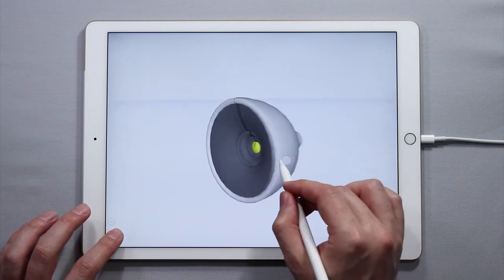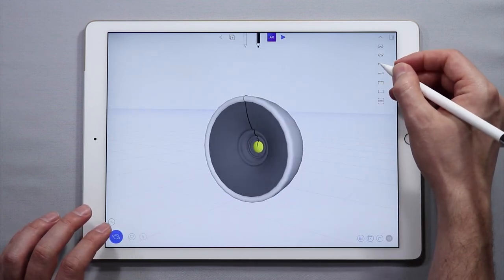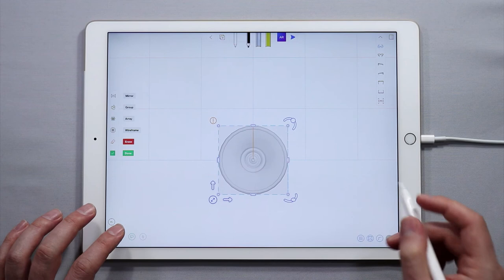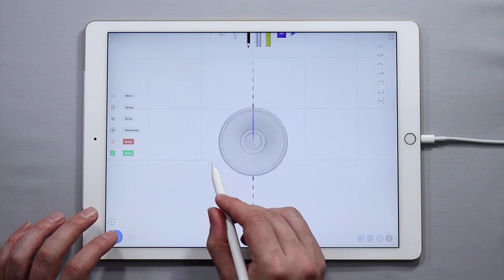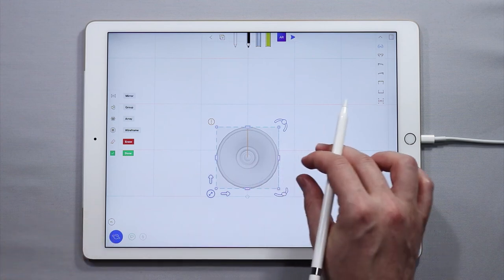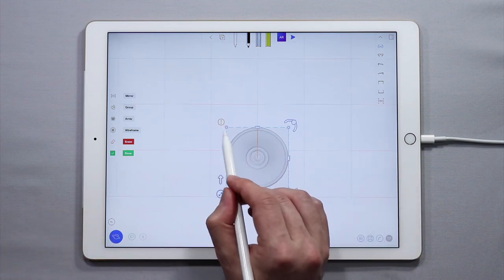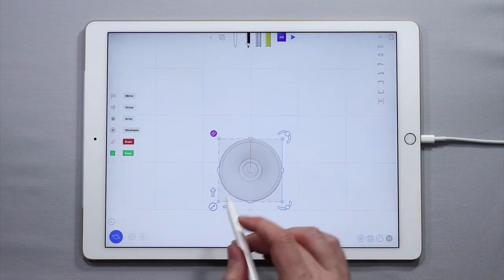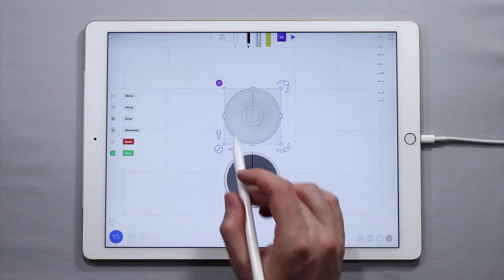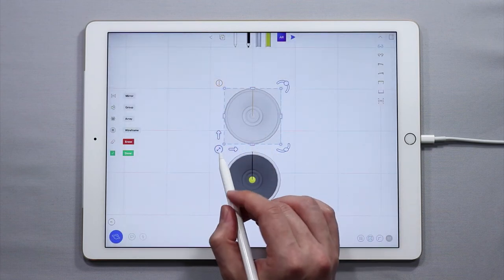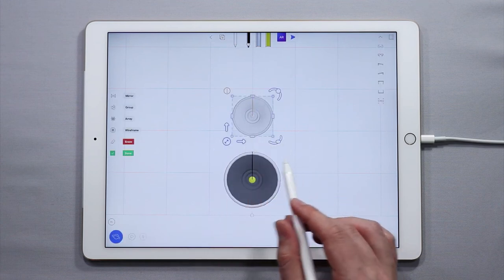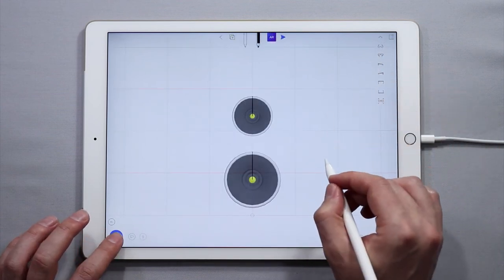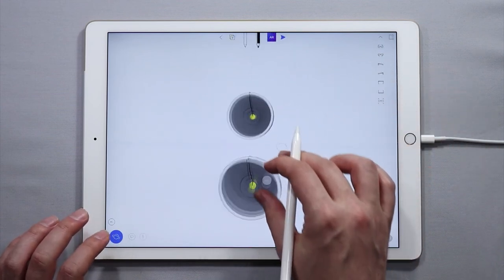Now that we have this speaker, we can do something kind of fun with it. We can actually duplicate it. I'm going to move this up like this. And then I'm going to duplicate it using the duplicate function, which is found right next to the bounding box in this little yellow circle. Tap here, tap duplicate. I'm going to move another one up. Now I have a duplicate of it. And I'm just going to shrink this, scale it down just a tad bit. And now we have those two little speakers.